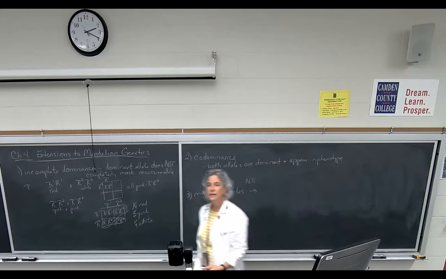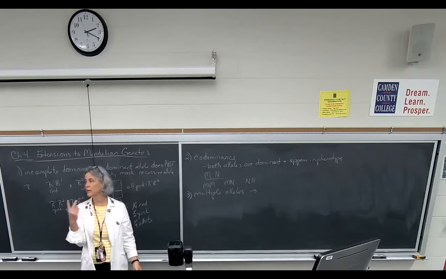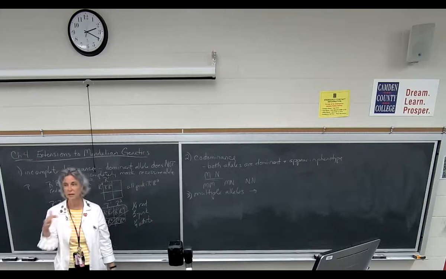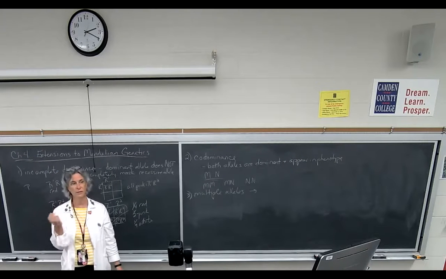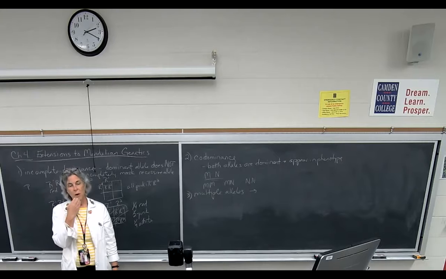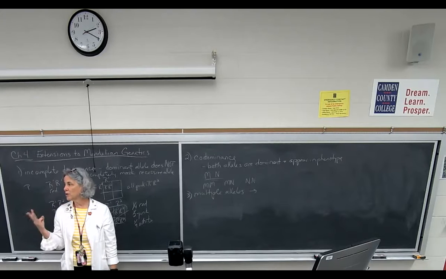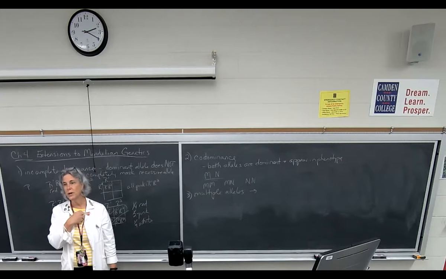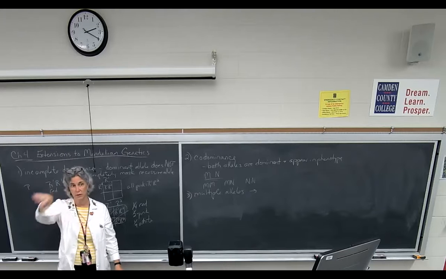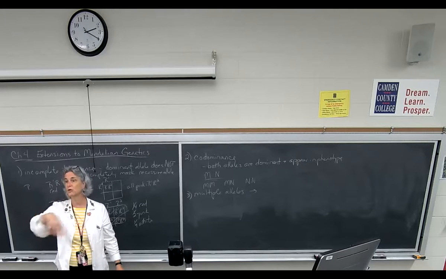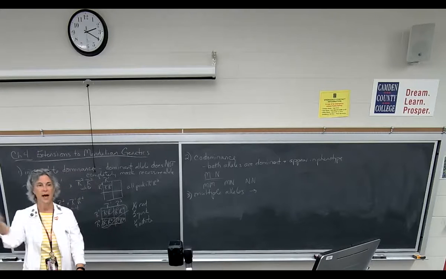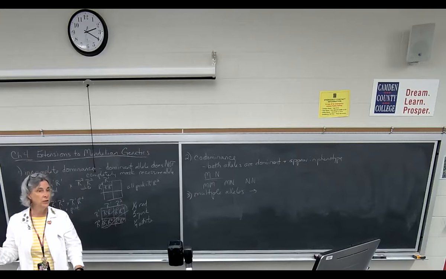When Mendel was studying the peas, everything had two versions or two alleles, two flavors, two types, right? You were tall, dwarf, round, wrinkled, yellow, green, purple, white. Two choices. What we know now is for a lot of characteristics, it's more than two alleles. It could be three, it could be four. Each individual organism is only going to inherit two, one from each parent, but in the gene pool, there are more than two choices. A good example of multiple alleles that we can use among humans, right?